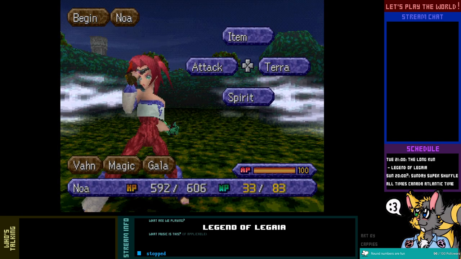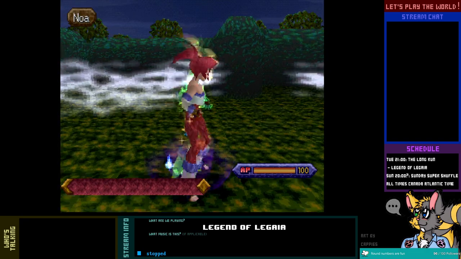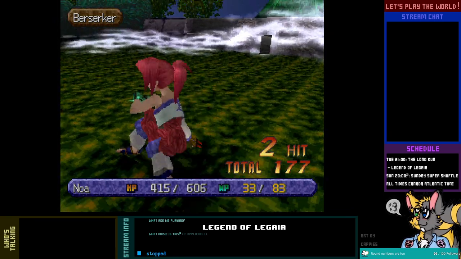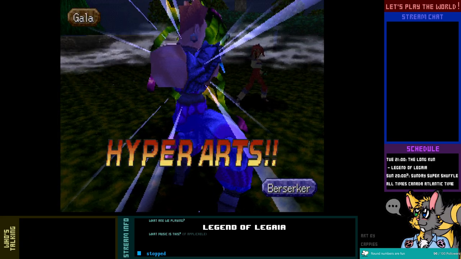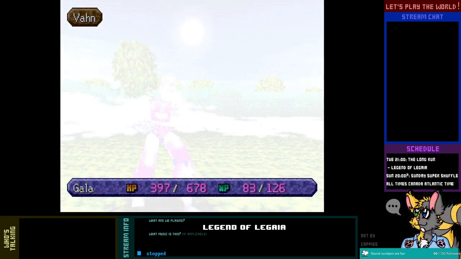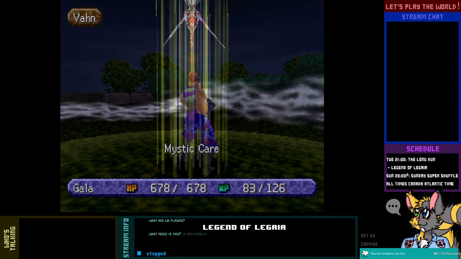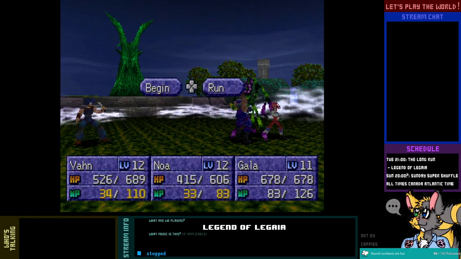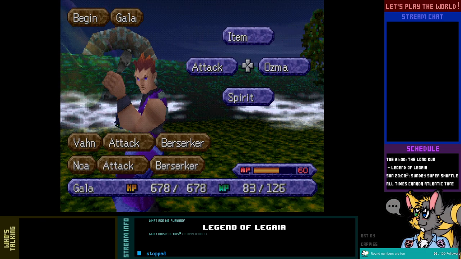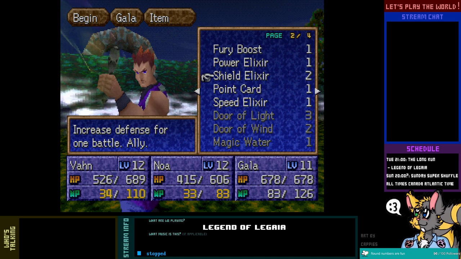You, Vera on Gala. Are you spirited? No, you are not. Spirit up. Are you spirited? Yes, you are. Yes, attack the character that's spirited. Still wasn't great, but all right, so there goes the venom. Are you spirited? Yes, you are. You are also spirited. What items do I have? Do you have shield elixir?